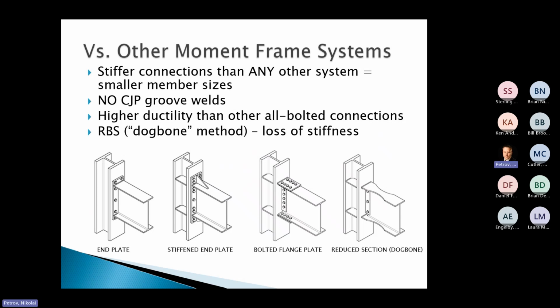But to the first part of it, stiffer connections, but also stiffer systems, because another thing that you find is that when your connection extends out into the beam, the code actually allows you to reduce the length of that beam when calculating frame stiffness. And so that further helps increase the stiffness of your moment frame, which means that you're going to end up with smaller sizes. So there's pretty much advantages from top to bottom with something like SidePlate.